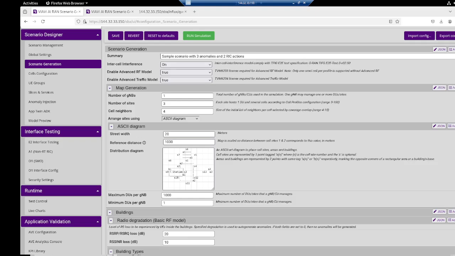Hi there. I'm going to have another demo for our X apps and massive MIMO order, namely, let's say, 64T64R, 32T, 16T, 8T, and so on and so forth, is going to be changed as a function of the cell loads.